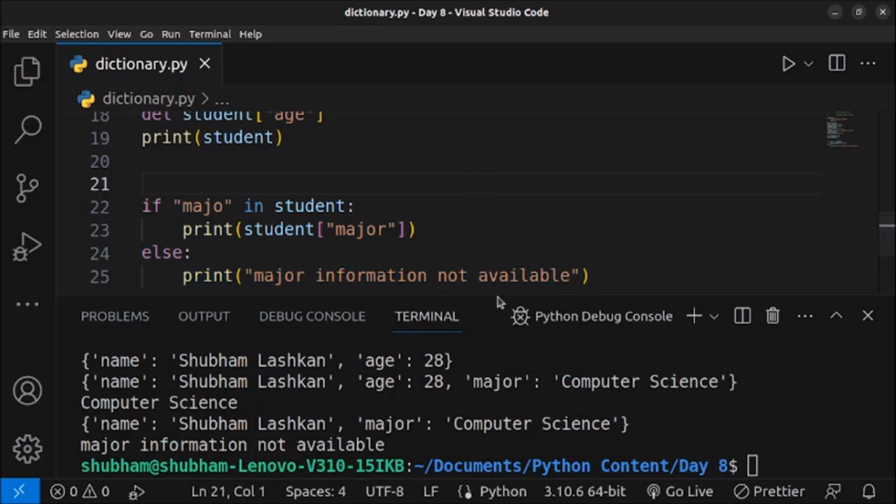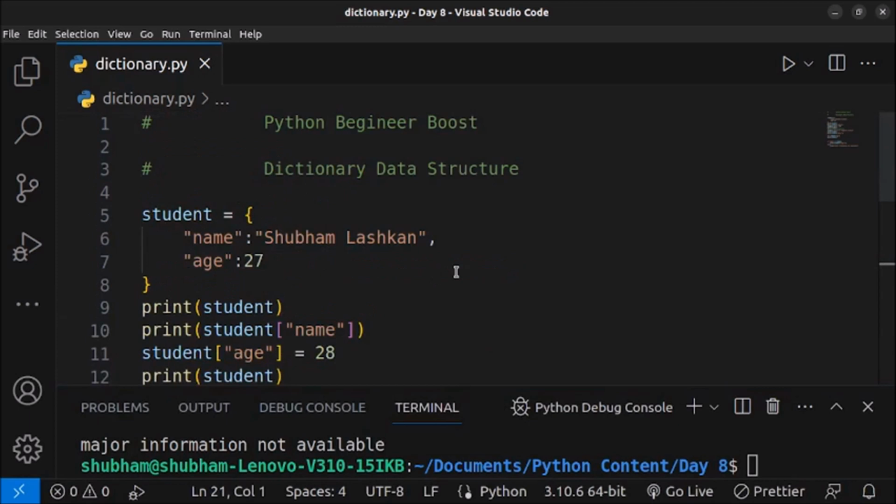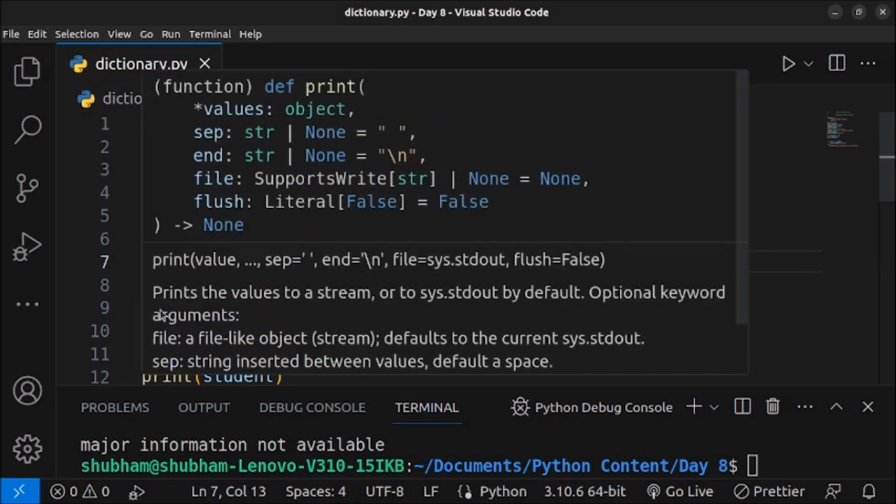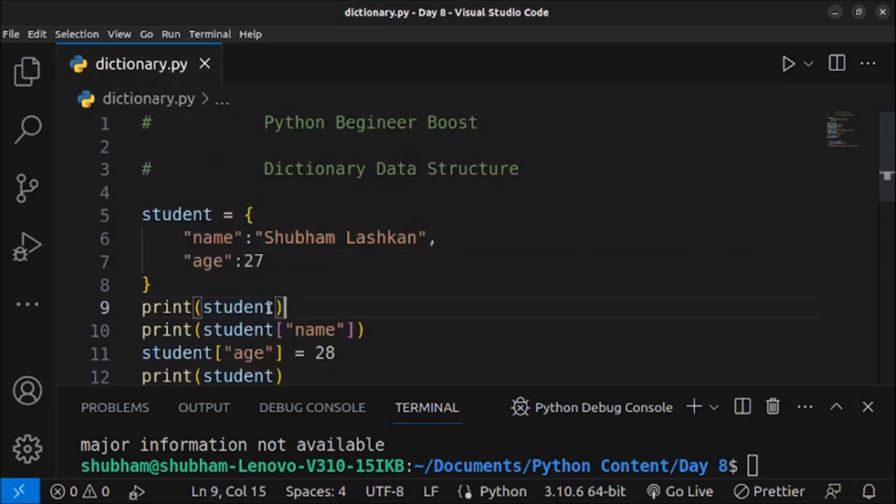Let me just recap whatever I have taught you in this video. So I will go to the top. First of all, we have learned about a new data structure which is a dictionary, and we create a dictionary using curly brackets, and they are key value pairs. We separate the key value pairs using commas, and we separate the key and value using colons, and we can have multiple key value pairs in a dictionary. After that, we found out how to print the dictionary, using the name of the dictionary. We also found out how to access an individual key value pair of the dictionary, which we can do using the specific key.